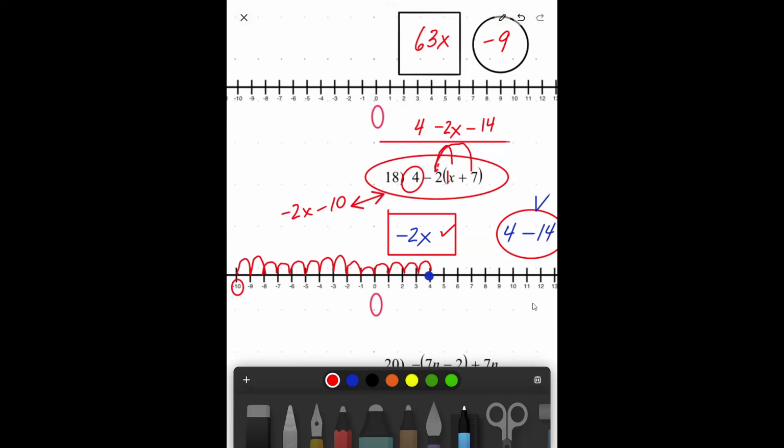So that's what you're doing. If you have parentheses, distribute, get rid of the parentheses, then box and circle it up. Use the number line if you're not sure which way to go. Always start by going to the first number and then look at the second number. That should tell you if you go left or right. Whichever direction you go in, just count that number, and where you end, that's your answer.